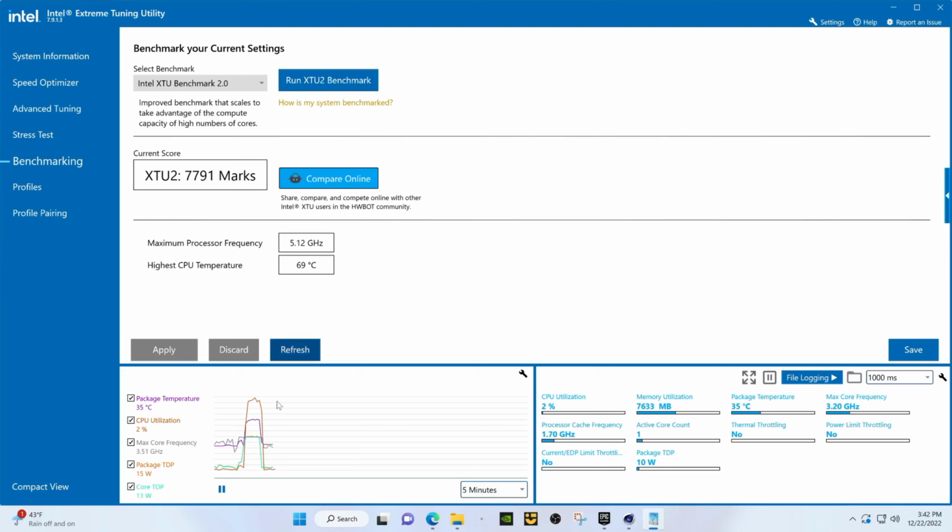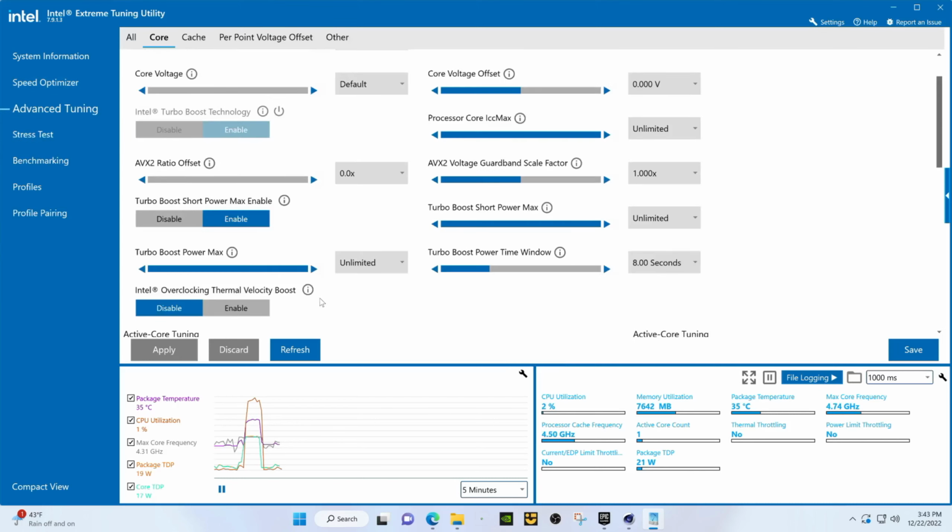But the whole point of this video is really to keep those temps down. So what are things I might do? Well, I might try and fine tune where we can keep these at, right? I'm not sure what the default was on this. Depends on which motherboard I'm using, what it tells me, it seems. Let's just say this is 280, somewhere between 135 and 288. I'm just going to put 288 in there. And then this doesn't even come close to pulling that much power. So the goal of this isn't really to show you, hey, what the perfect number was, but to get you out there and actually experiment.